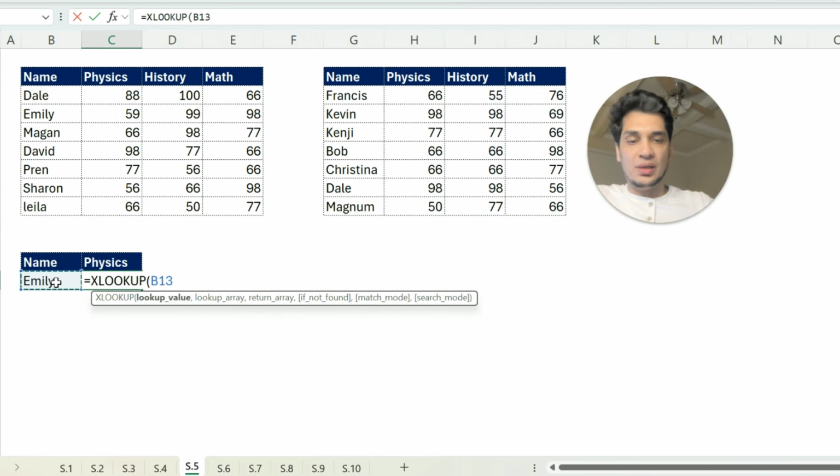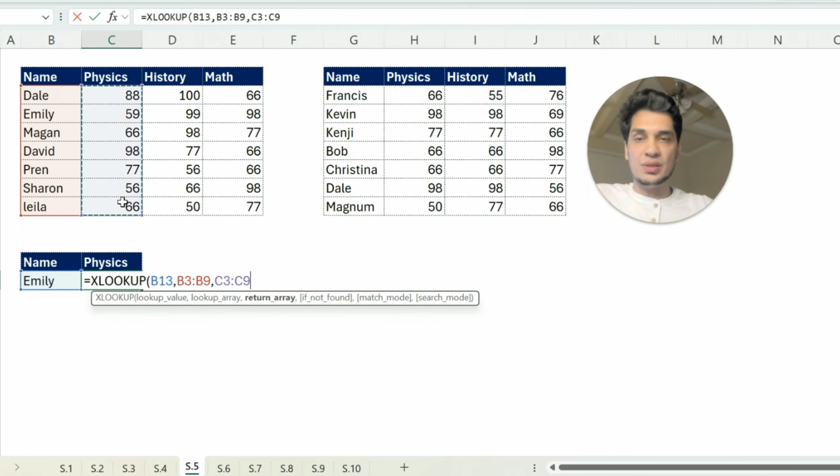The lookup value is this one, and after that I can find the lookup value in the column B, and the return array. I want the result for physics. This is my return array. I'm not closing the parentheses, I'm putting a comma.